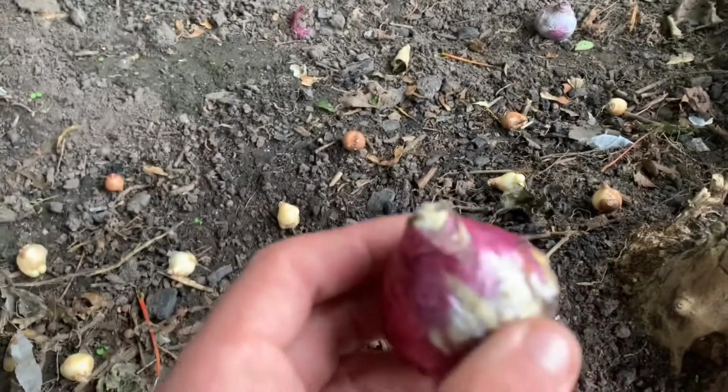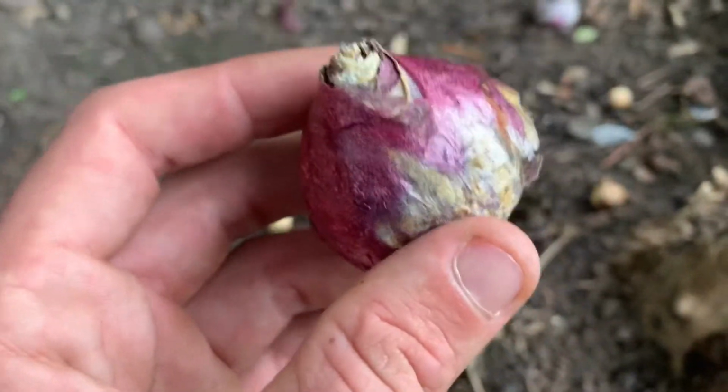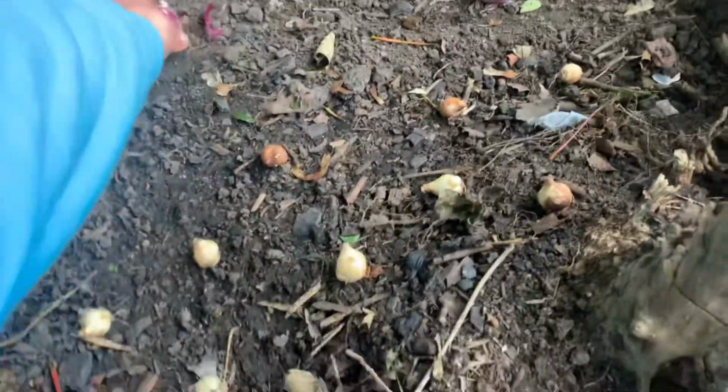If you're unsure, plant the bulb sideways and then it will grow upwards, rather than planting it upside down and it growing down and then back up. So that is a key factor to that.